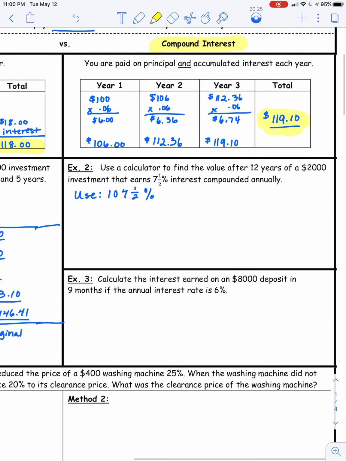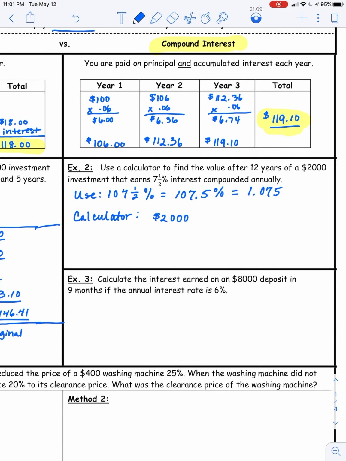Over here, we take the 100% of our principal, and then we add to that our 7.5%, which is going to be our interest amount. So that's how we come up with the 107.5%. I want you to see that we move the decimal point back to get our decimal number where we can drop our percent sign off. So if our decimal point goes back 2 places, then our rate is 1.075. And that's the rate we're going to use to multiply. So now on the calculator, write this in your notes.